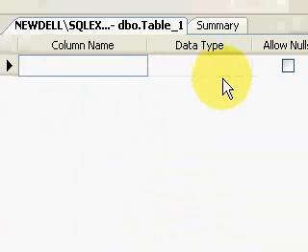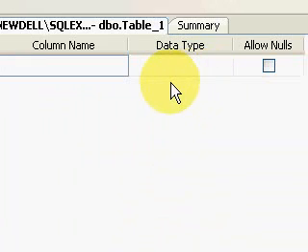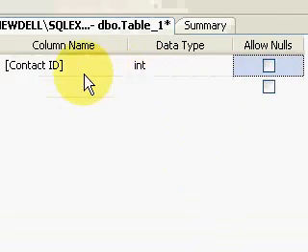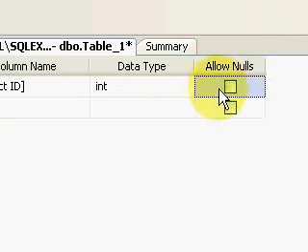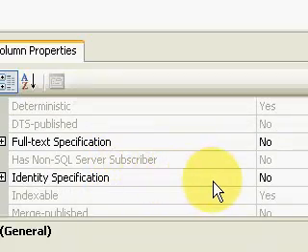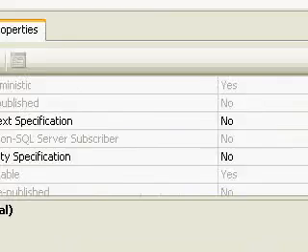Okay, I entered my first column. I called it contact ID. I made it integer data type, and I unchecked the nulls because I want to make this the primary key. Then I come down here to where it says identity specification, and I change that. First I expand identity. Identity says does this have to be unique for each row, and that's what I'm trying to make it.